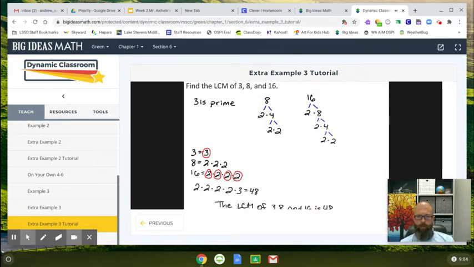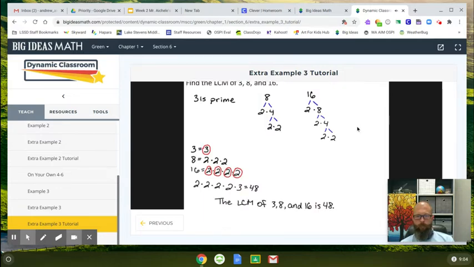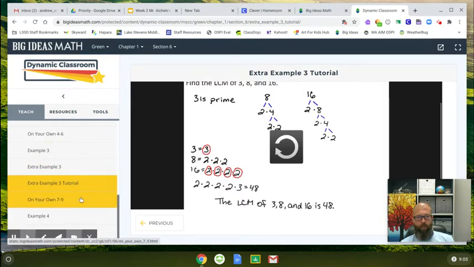There it is. So they just added one more number in there, made the factor trees, found out where it happened the most, and then multiplied those together. Keep up the good work. I know it's a lot of stuff. You guys are doing great.